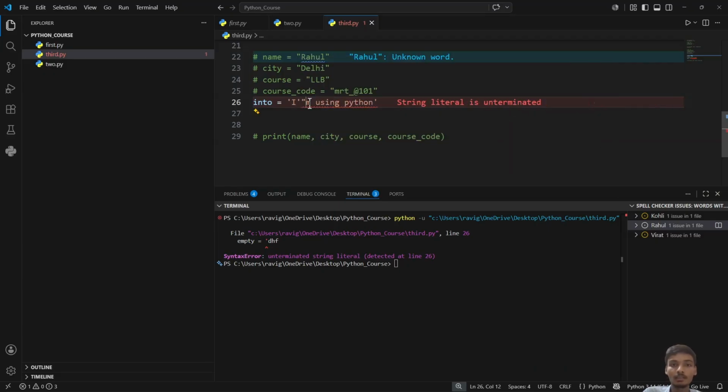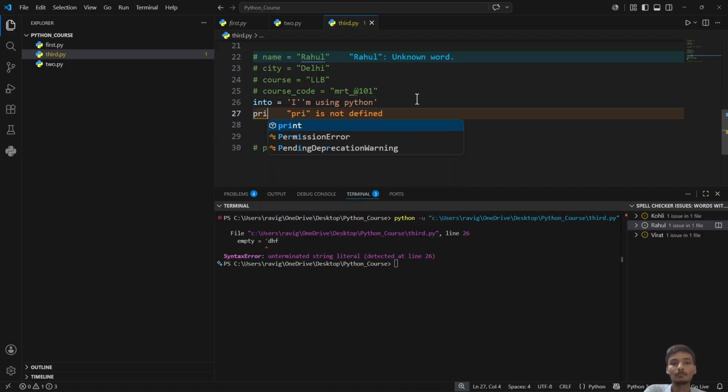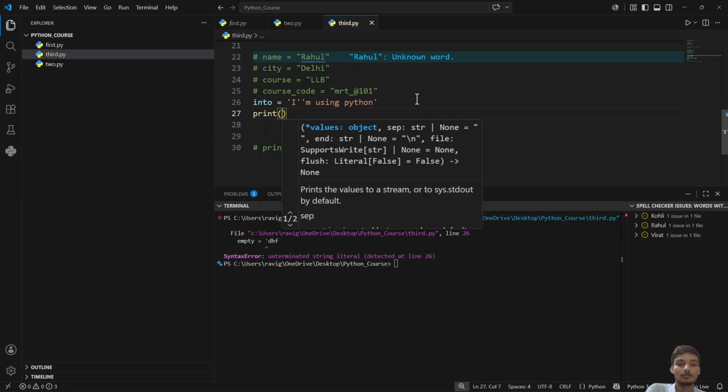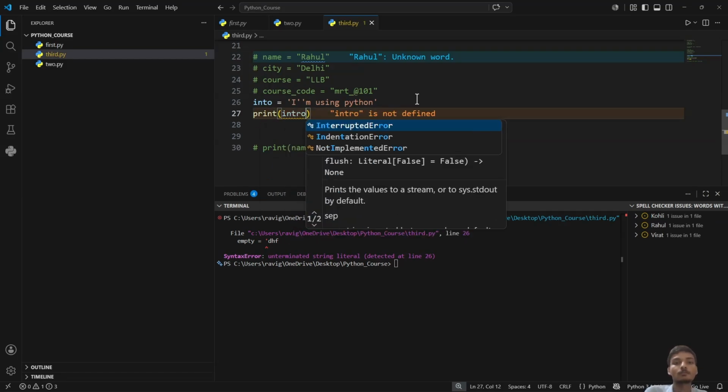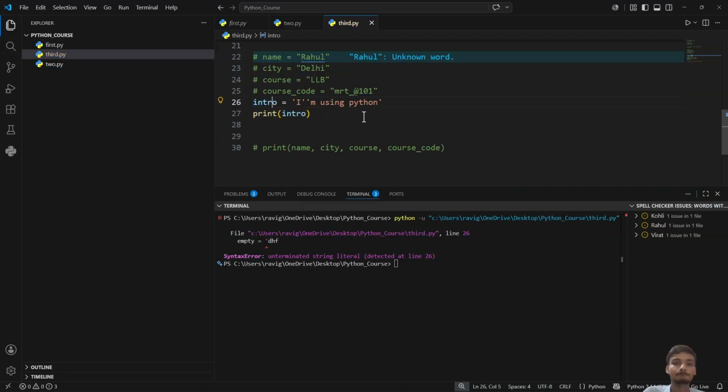So we can solve this by using a quote after the error where Python is not recognizing it. By this we can solve this problem and print it.